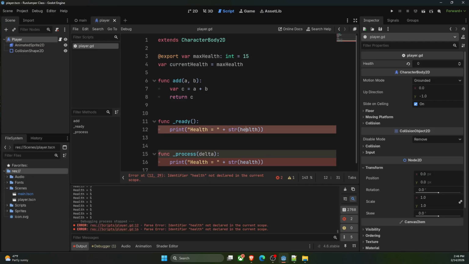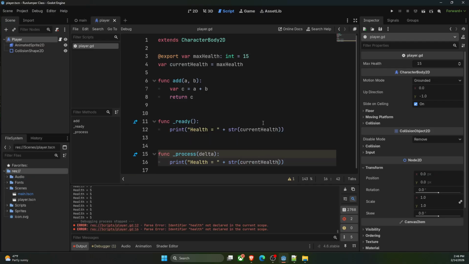I was complaining because I changed my variable names. So we might want to be able to configure the max health for each player in the inspector, but then the current health is going to be based on whether you've taken damage, you've healed, or whatever. And so maybe we don't need that to be public or exported. It's not something that we edit in the inspector. It's just something that we need to be able to use throughout the class. So those are our export variables and our class variables.